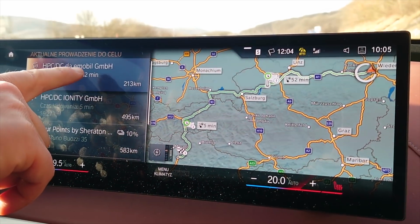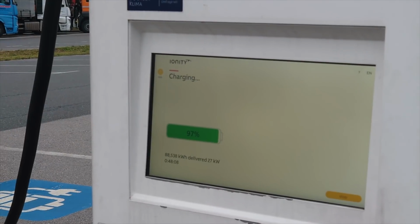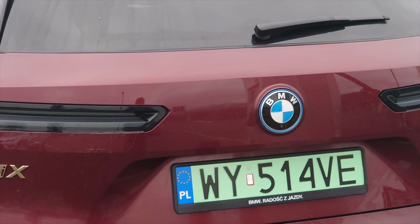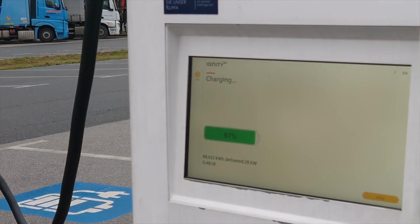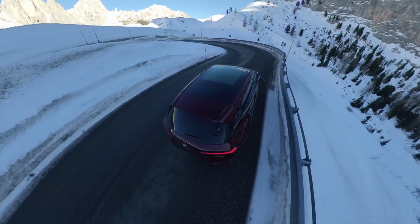However, at the first stop, the computer suggested only 35 minutes of charging, and I spent almost an hour there because I went to lunch. And the computer cancelled the second stop because it wasn't needed. I just stopped for a great espresso on the Italian side. Now, having this many rapid chargers along the way means I wouldn't have to ask SatNav for help. I could just stop every time I have to go to the loo.